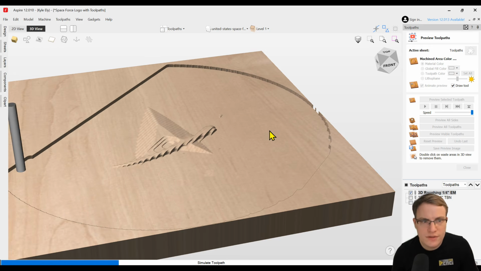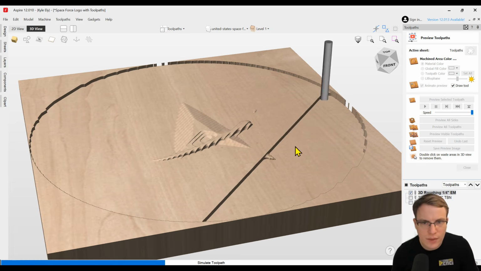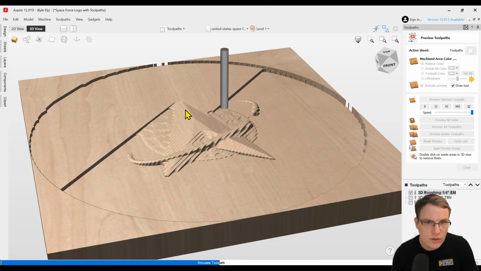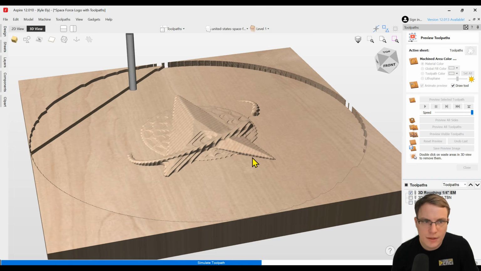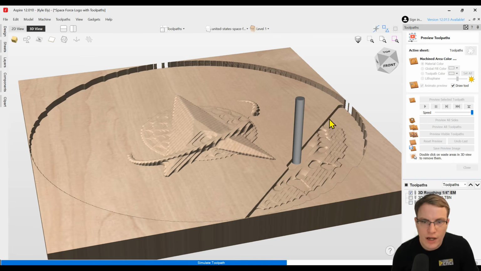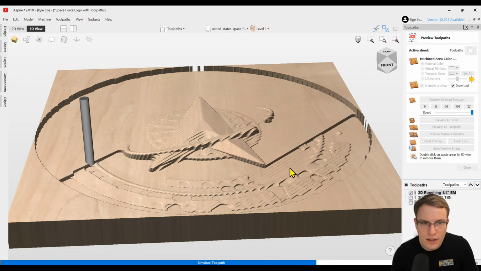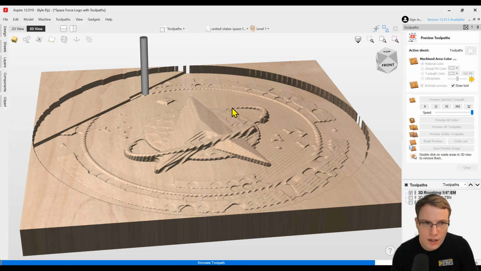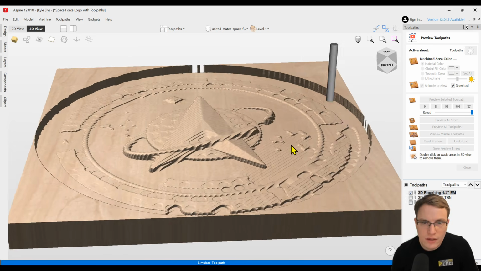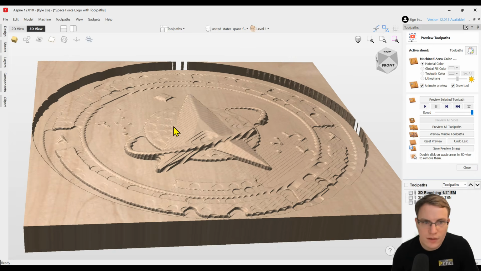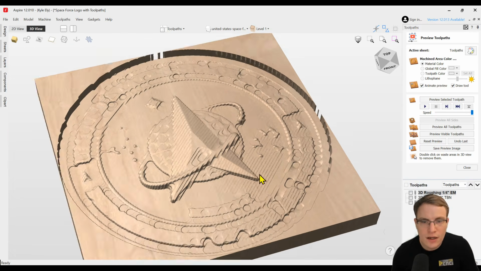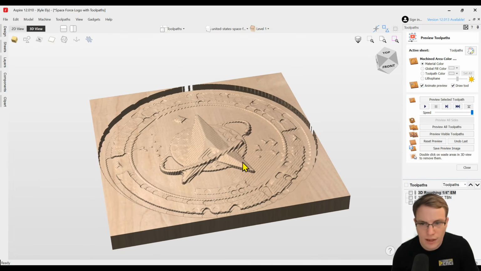So as we're previewing this, you can see this one does not look bad. It's cutting one depth per pass, and it's doing multiple passes. That's how we have it set up in the toolpath. It's cutting at a raster 45-degree angle, and everything's looking good. This is with a larger 1/4-inch end mill. So with this, I think it's going to be okay. Nothing looks out of place there. No really deep cuts or anything like that. So I would be happy with running that toolpath.